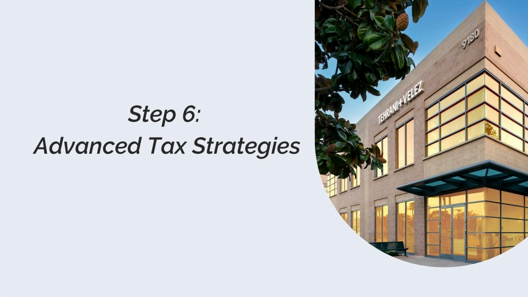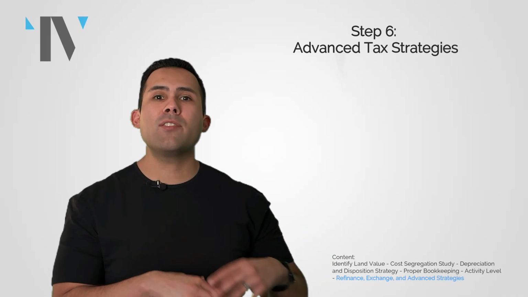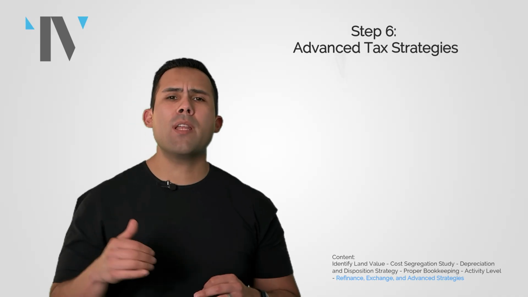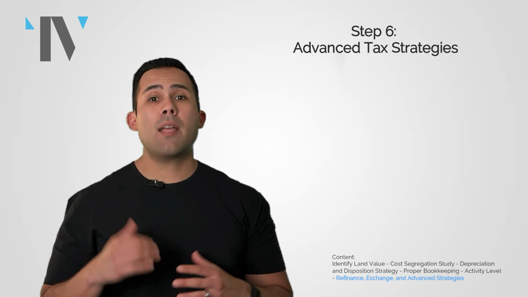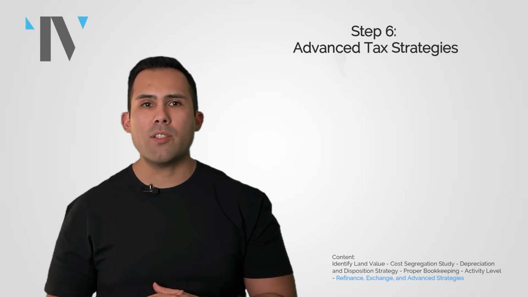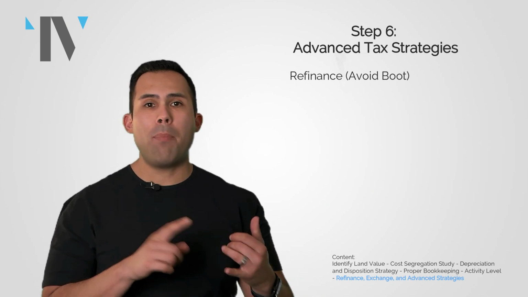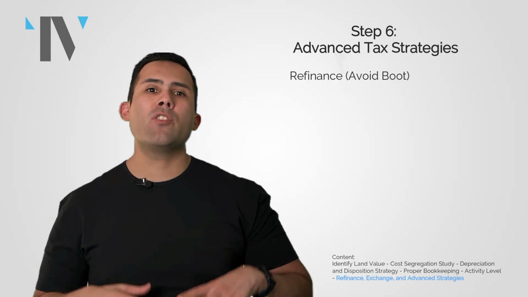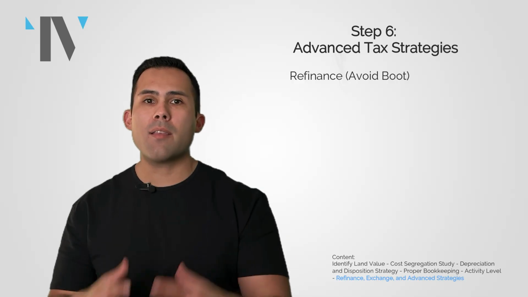Step 6, advanced tax strategies. The previous strategies were all ways to mitigate taxes on income from your rental property. Now let's take a brief look at how you can access the appreciation of your property without triggering huge tax bills. Again, this is just a brief overview to give you some ideas because each of these strategies could be its own presentation. Number one, refinance to access the equity by following the BRRRR method of buy, rehab, rent, refinance, and repeat. When your property appreciates, you can refinance and pull out the cash. That cash is not taxable because it's debt, not income.